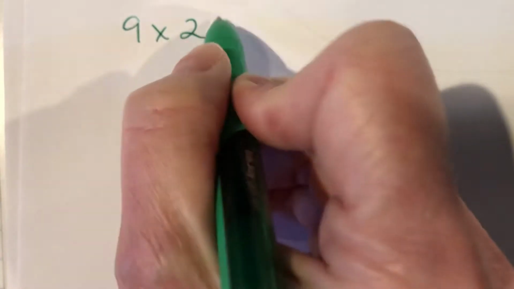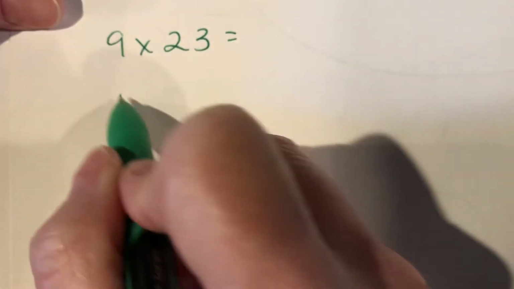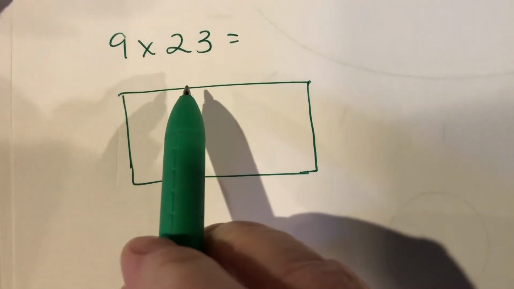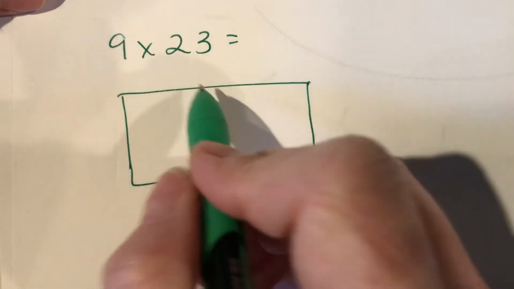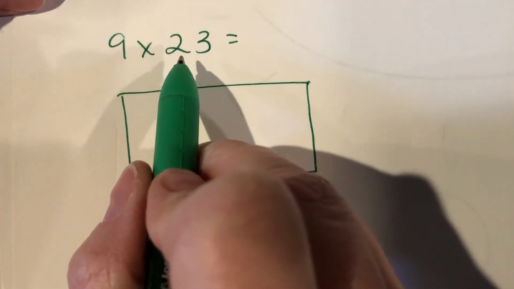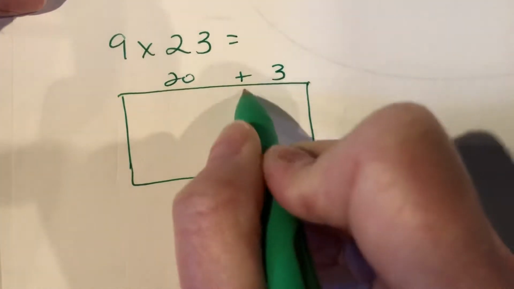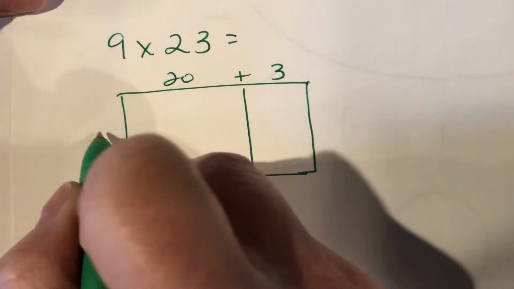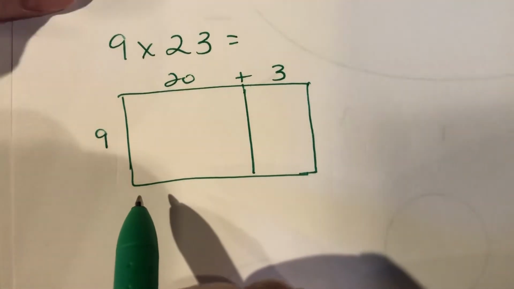Okay, next one is a little different. I want you to do 9 times 23. And if you're like, I'm not really sure what to do with this, the rest of these could be broken up into 10s. I said multiples of 10, right? So for this one, just a little hint, because the rest of them will be similar to this. I know this isn't 13 where you could break that up into 10 and 3, but it's 23. So you could break the 23 up into 20 and 3. Because we've learned how to multiply by multiples of 10. So go ahead and press pause, solve this out, press play when you're done.